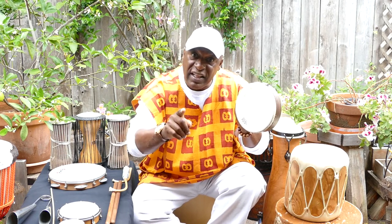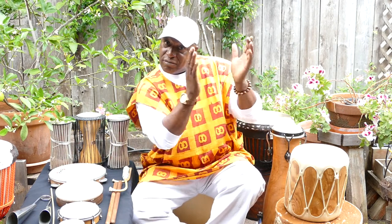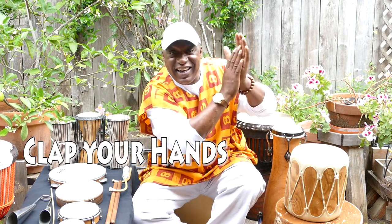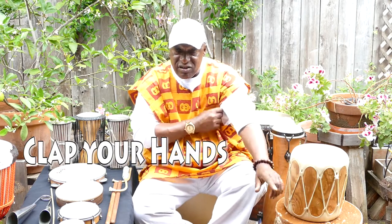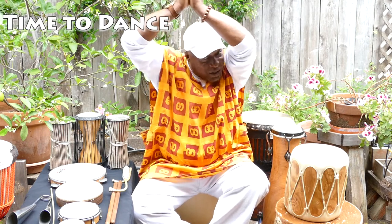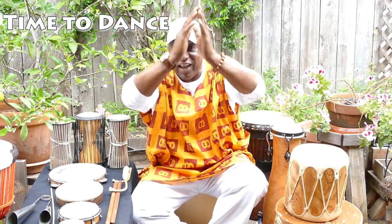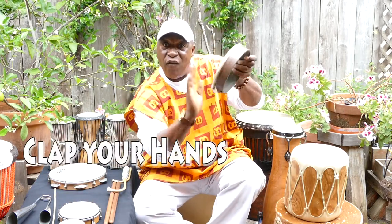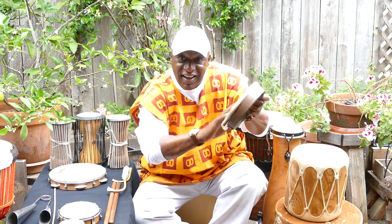Now, guess what? While you're playing that pattern, your mom and dad can do the dance. And this is how we're gonna do the Indian dance. First pattern. That is the pattern. Mom, dad, this is the dance. Hands up, and you just do that head around like that. Okay? And you're gonna be doing the dance. Oh, I can't wait. I'm going to come through the TV and come over to the living room too and see this. Okay, here we go. One, two, three. Here we go. Yes.